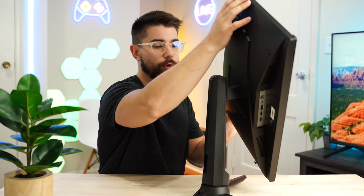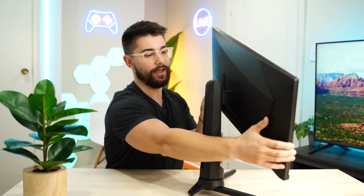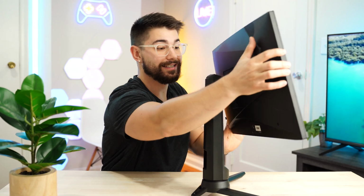You have swivel, and that feels really good, really smooth. Then you even have full rotation, and it snaps in. So freaking nice. Look at this. It snaps back right to straight. Perfect. And then it'll go the other way too. And look, see how it's harder to push? And then it snaps into place. This is a fantastic system to use.